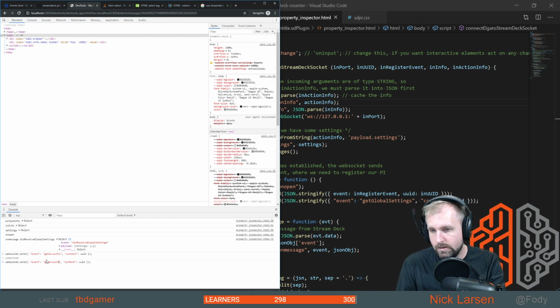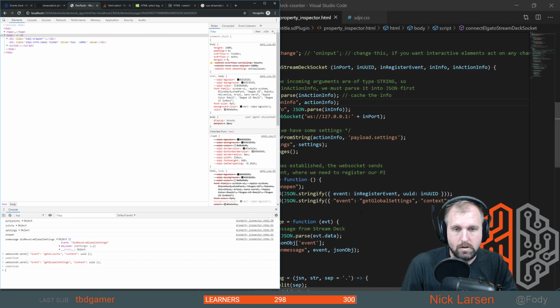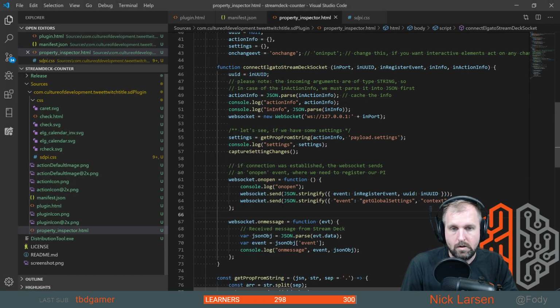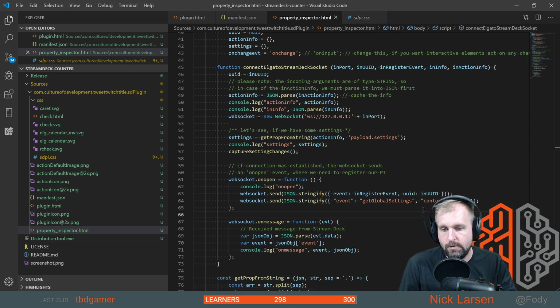Get global settings. What the fuck? Oh, I need to stringify it. Duh.